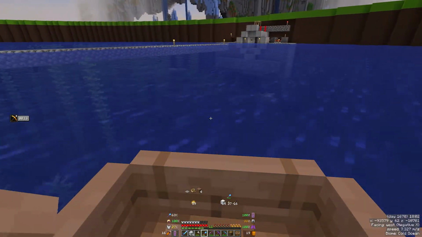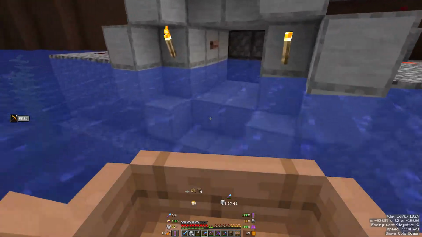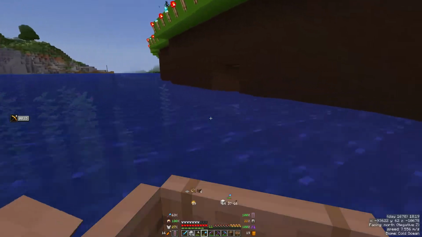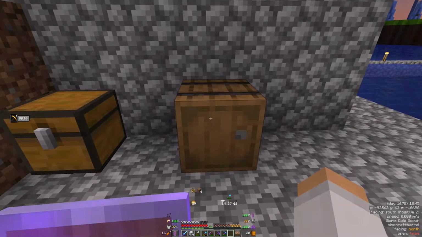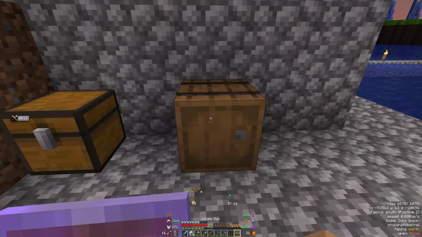Now let's get this guy back. Oh, I forgot to drop off the iron. Right, so I need to add a stack of iron blocks for a Fortune 3. Iron in here. Thanks.